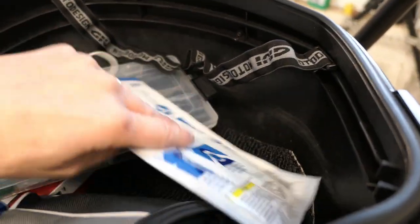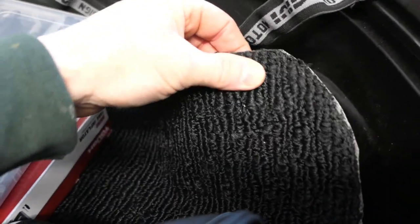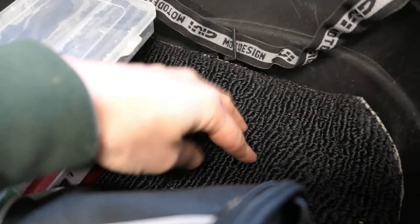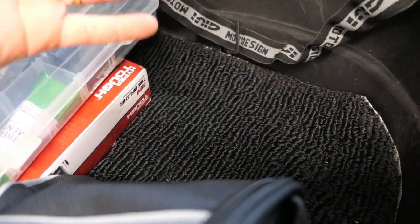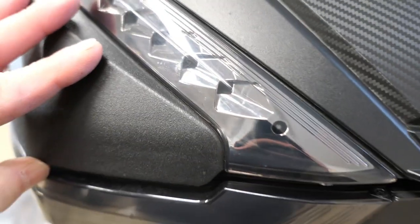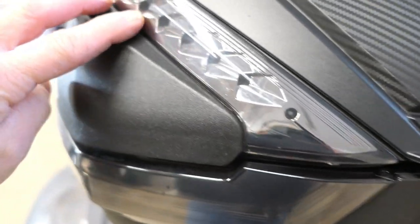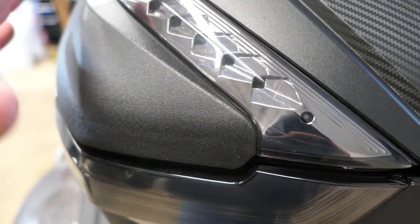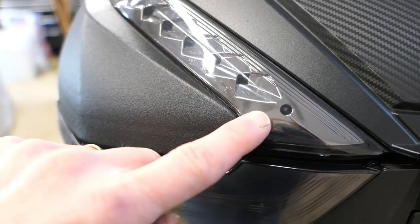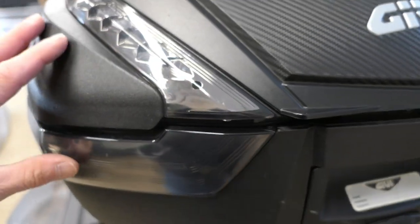The bottom comes with nothing — just bare hard plastic — so I threw a little piece of indoor-outdoor carpet matting down there to keep soft material on the bottom so things like sunglasses won't get scratched. On the outside there is a light kit you can get from GV to install lights and attach them to your brake lights — you can check that on their website. I've also seen people do a DIY version with their own LED wiring in that area. I probably will do something myself but haven't yet.